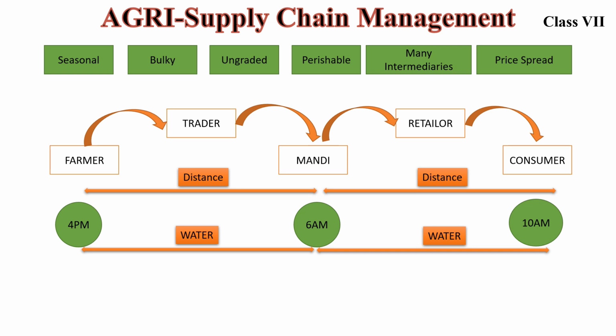This means that in the agriculture supply chain, you need to know whether the particular product is quality intact or not. If quality has been hampered or deteriorated due to the increase of carcinogenic elements, then another thing needs to be discussed, that is the overall quality of the agriculture produce that has been passing through different types of supply chain. In a non-perishable product, you all know that the product moves from producers to consumers, funds come from the consumers, and information also comes from the consumer to the producer. But in the agriculture supply chain, a number of things are intermingled. It may be the distance, the time, the packaging qualities, water sprinkling, how to maintain perishability or the intact quality of the particular product. All these things need to be known in the agriculture supply chain.